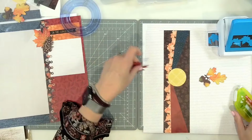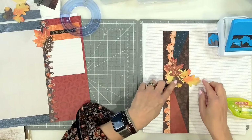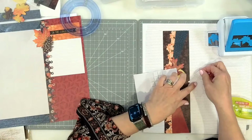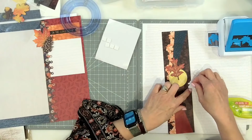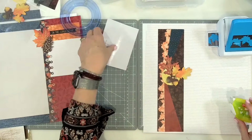Talk through the process. So I'm going to get some adhesive on these little guys. And this one, of course, since this is kind of my feature piece, is going to go up on some foam squares. And you guys knew I couldn't do a layout without foam squares. So I'm just going to get in here and add these in. I'm going to add a lot of foam squares because this is just such a beautiful piece. I'm just going to make sure it has that support because it has this kind of intricate piece right here. Look how pretty that is. Ooh, love it.